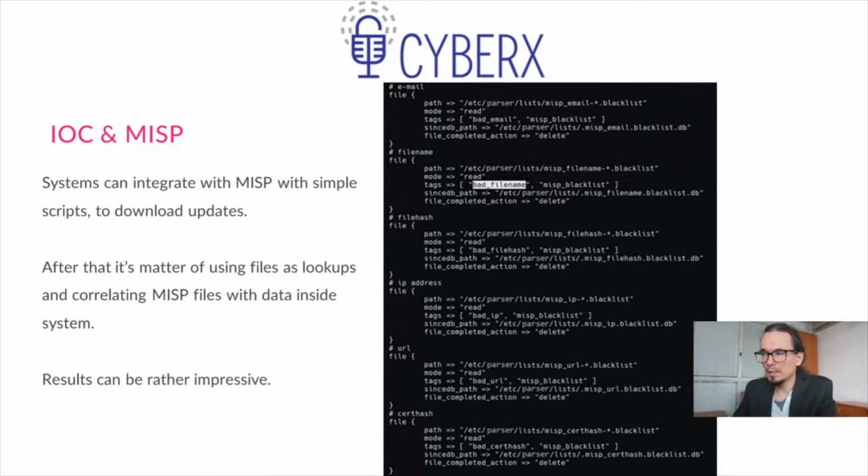And then we are able to create our own databases from the MISP integration, where we are downloading the updated databases and then inserting them into the system, so the system will be able to use them and give us additional information about the threat. Is the threat active? Is the threat new? Is it an old one? And so on and so on.